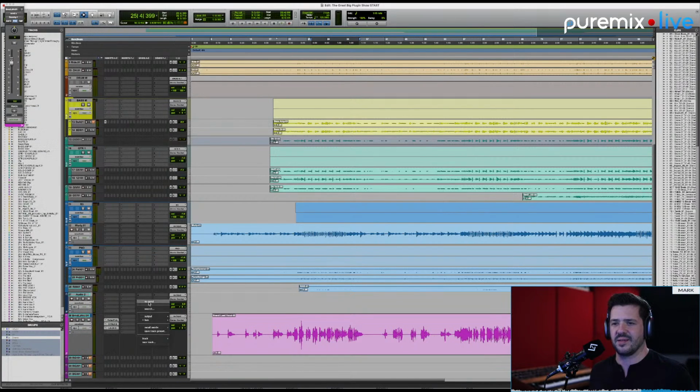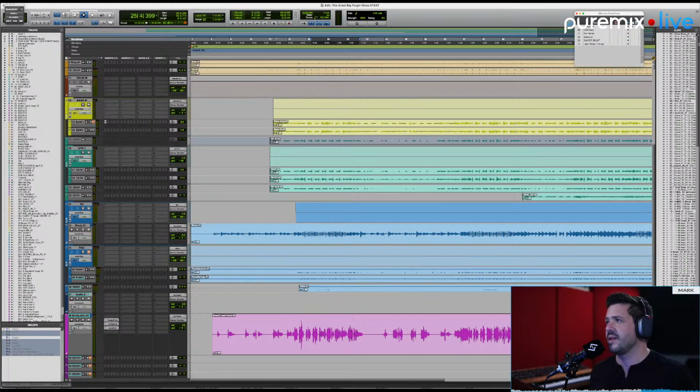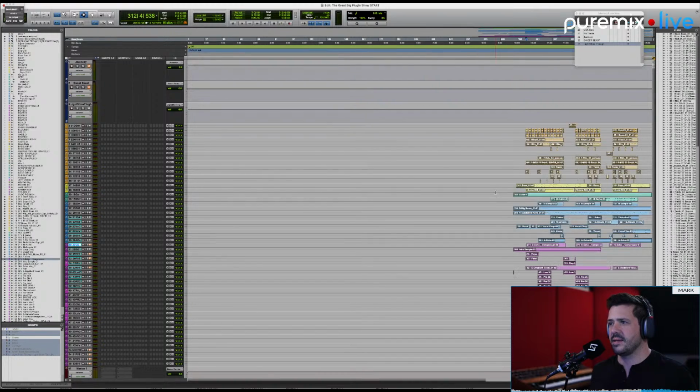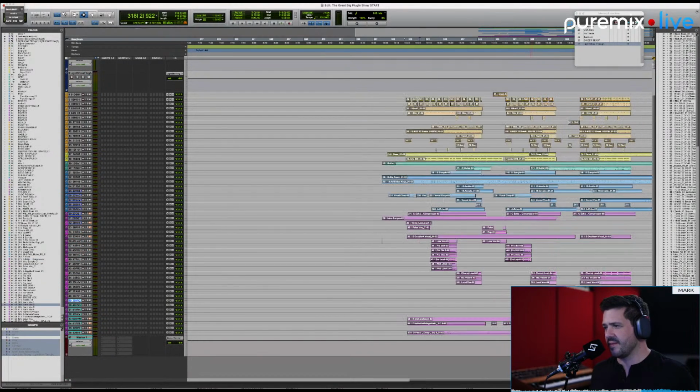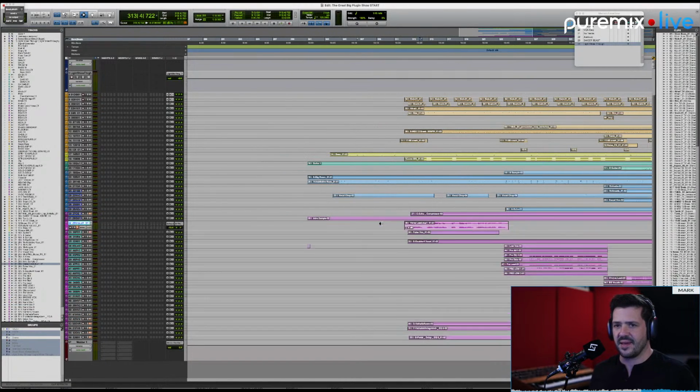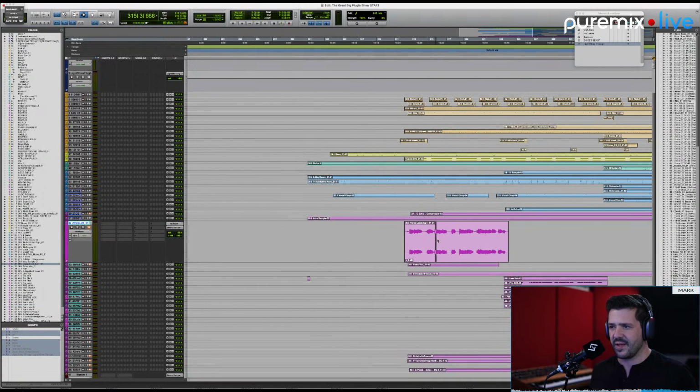Let's change songs here. Let's go over to Jared Evans, Light Shine Through. This is from a Puremix start to finish series. Let me just get us set up here. And I should have started with it on this track, as it would definitely be more in the family. So for example, here's a dry lead that we have on this track.